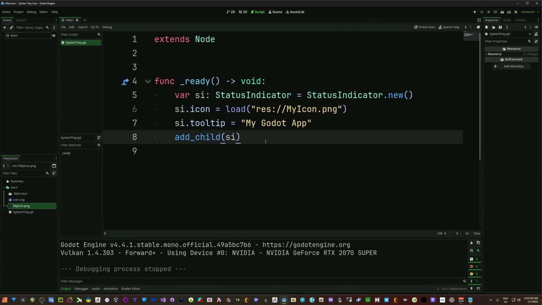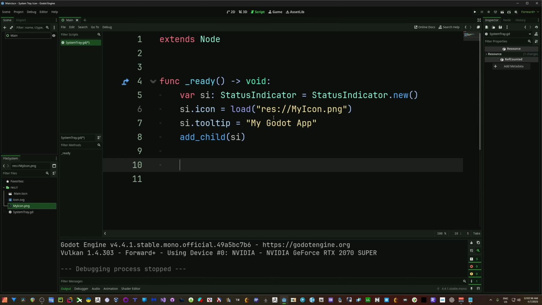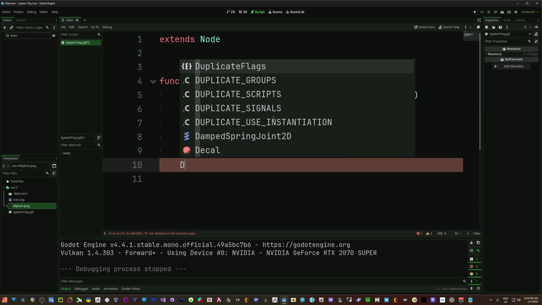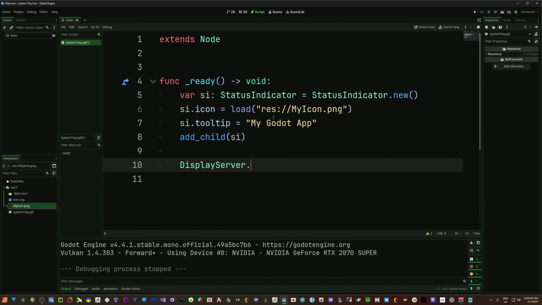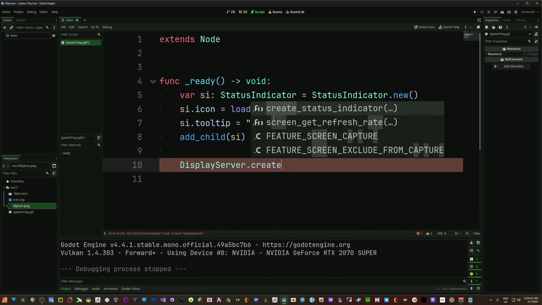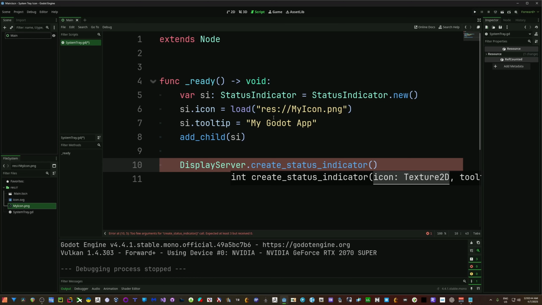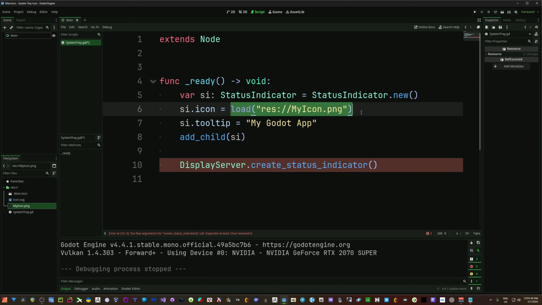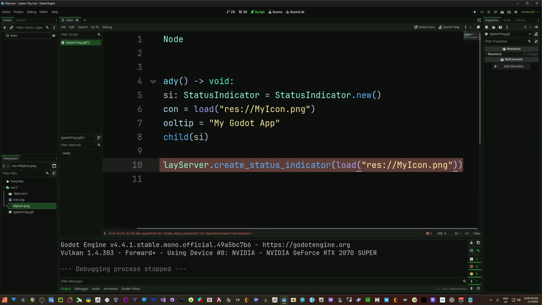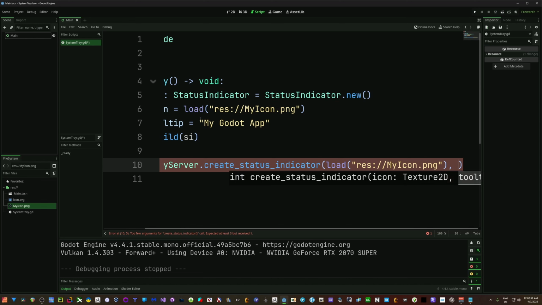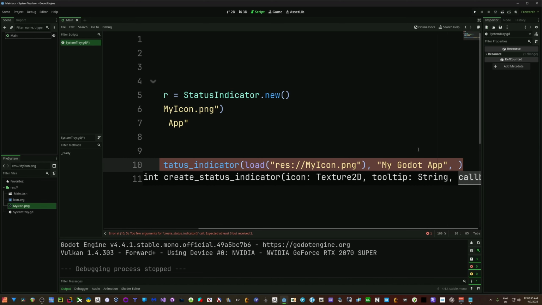Now, if you wanted to set that up with code, the built-in function to do all of that is DisplayServer.create_status_indicator, and the same thing, we would pass in the icon first, then you want the tooltip, followed by your callback.